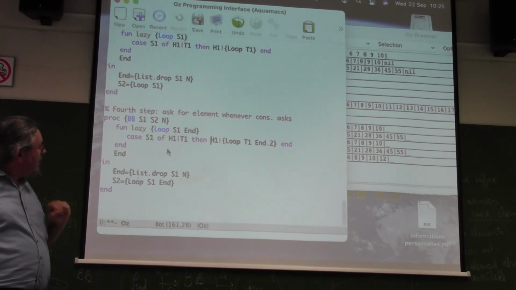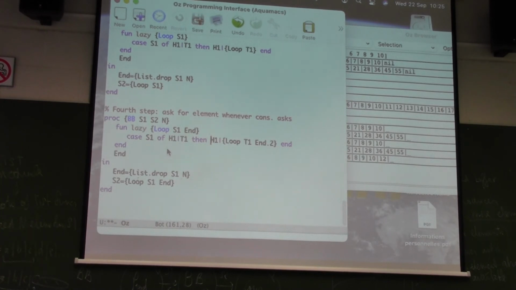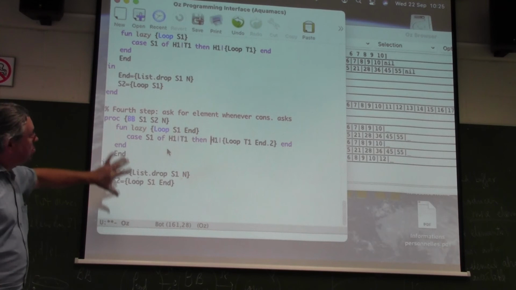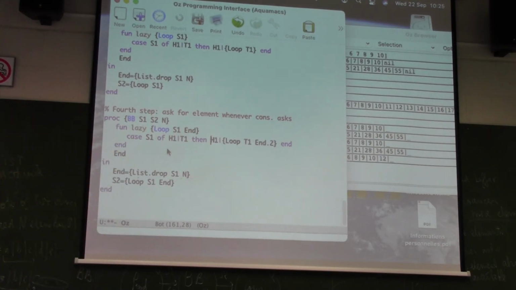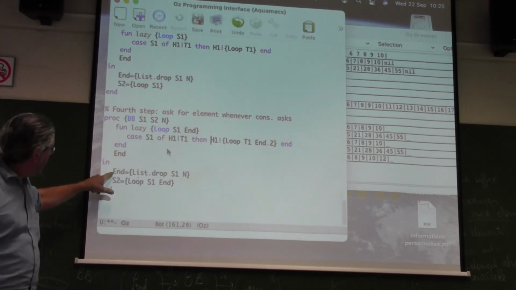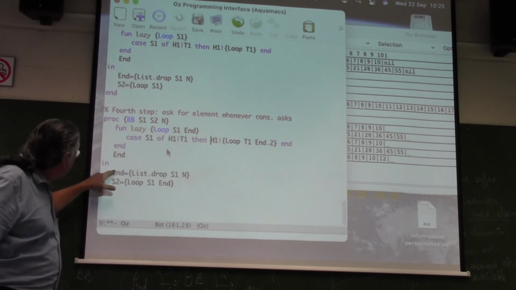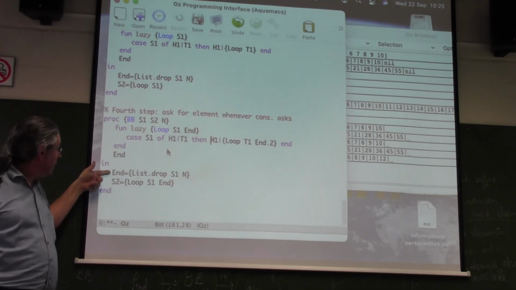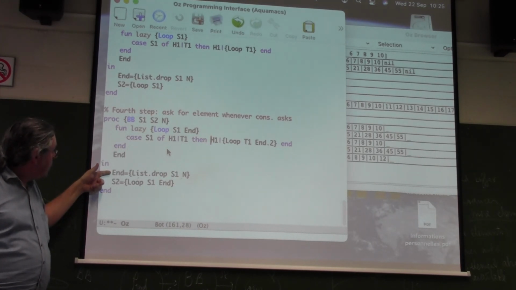There's only one small problem here that we can fix with concurrency. This logic is completely fine. The only problem is that this list.drop call will only return when end actually gets the end values. But I don't want that.